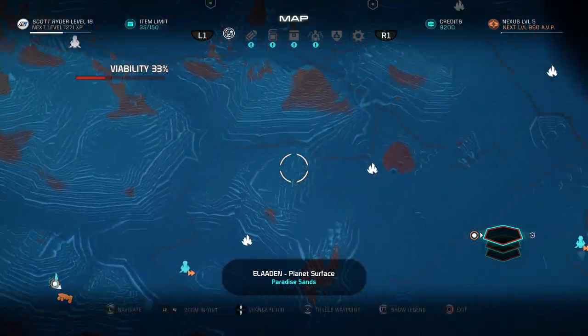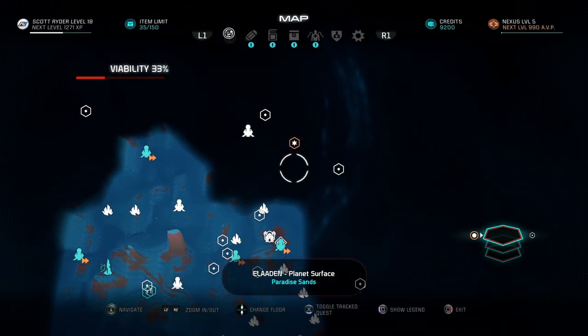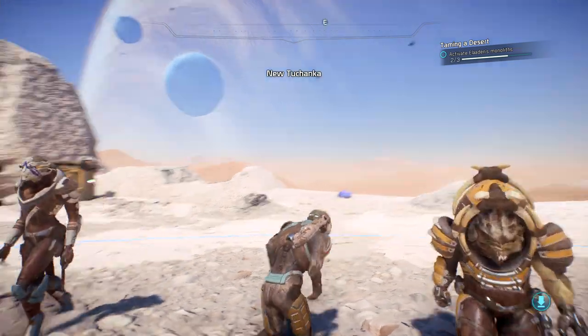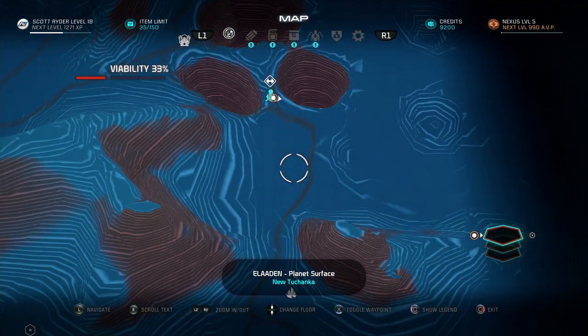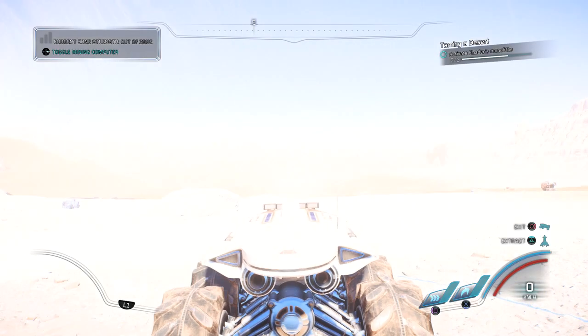Now the third one, I noticed, is significantly off the beaten path. It is way the frick up that way. So, what we're gonna do is fast travel again. That way. All right, Nomad. Now, how are we going to get up there? I think we got to go straight.